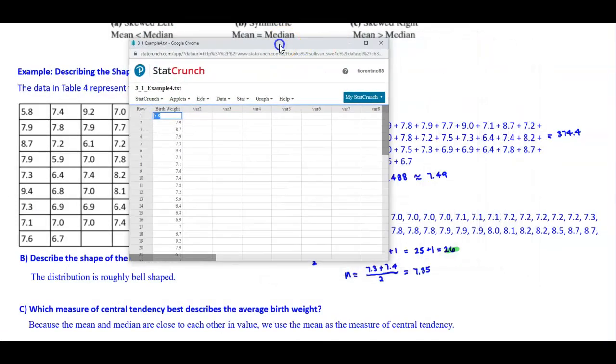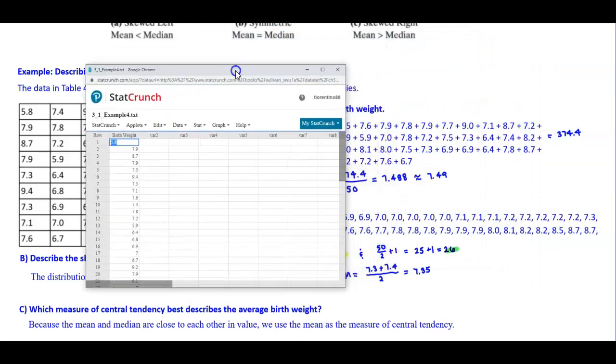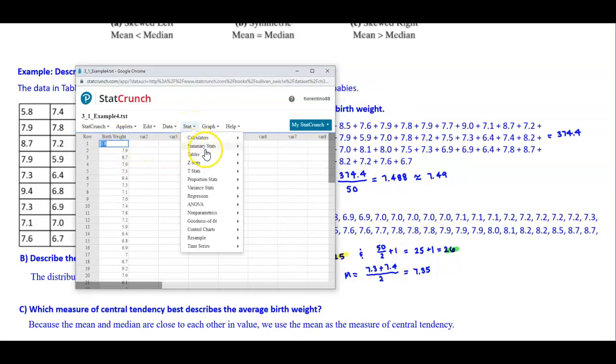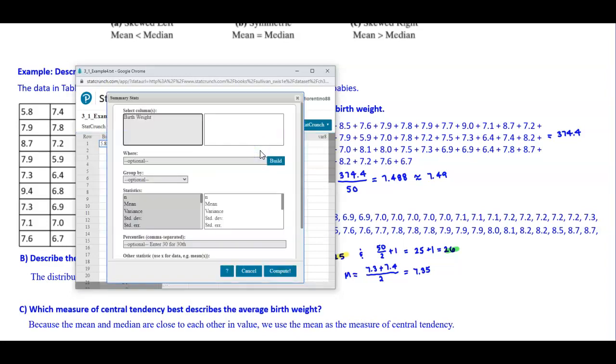Now what I want to do is verify that we have the mean and the median. In order to figure that out, we're going to go to Stat, go to Summary Stats, and then select Columns. We're going to select our birth weight. Then we're going to select N, select Mean, and hold the Control button.